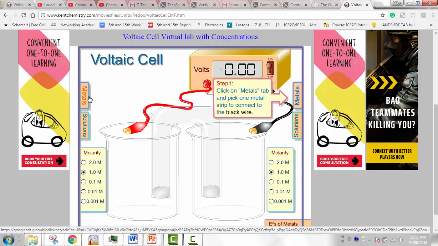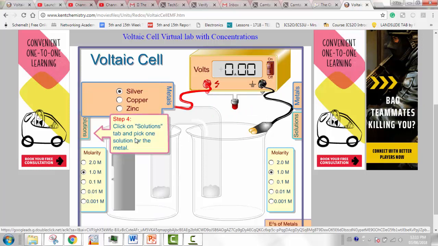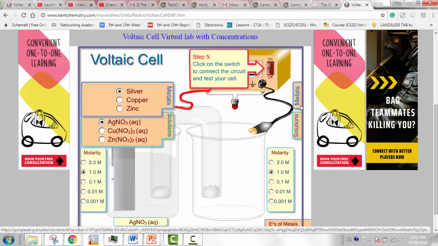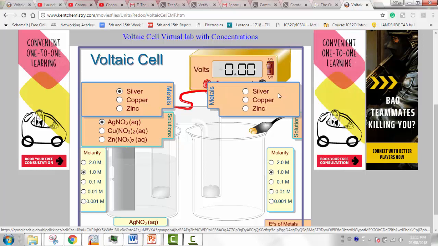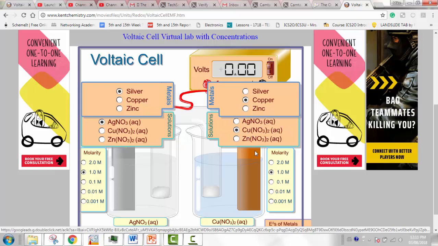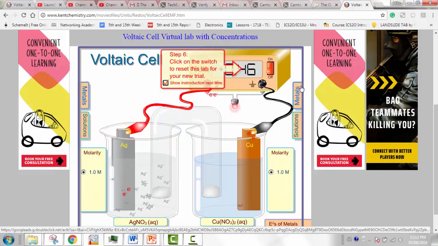So I'm going to go ahead and set up a cell very quickly. So I'm going to set my electrode as silver over here. Now each time you do this, choose the salt that's associated with it. So silver of course is Ag. So choose silver nitrate. Over on the right hand side, I'm going to choose copper and copper nitrate. And you could change the concentrations of your electrolytes here. I'm not going to do so. I'm just simply going to click to start the experiment.